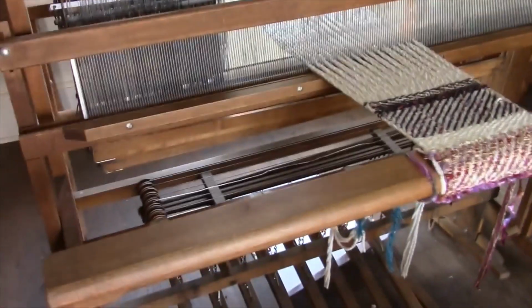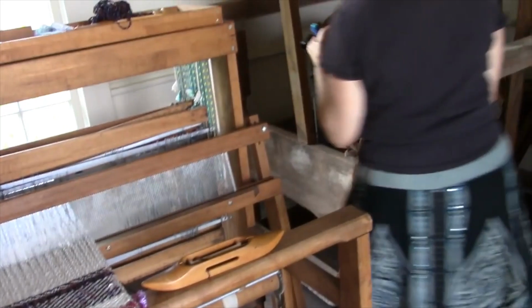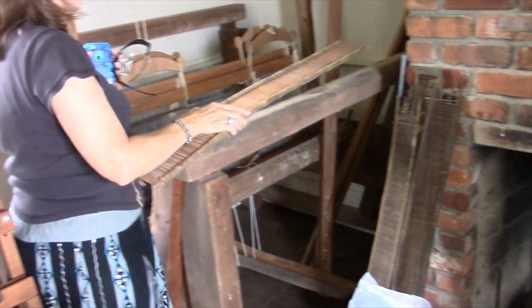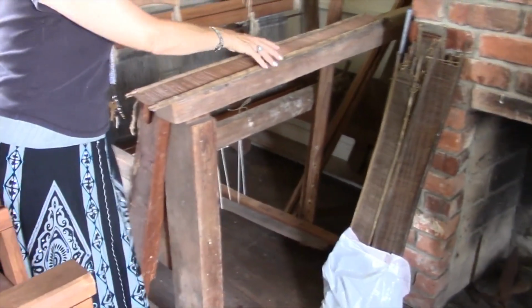And I think they still make similar items to this, correct? Oh, yeah. This is a modern one, but it's the same principle. This is an old one that I've gradually found pieces of in the barn. And I go, wait, that goes with the loom, and bring it over. That's incredible. And this is reeds. This is called a reed, but it's metal. The reason it's called a reed is it used to be made out of reeds from the river that they would individually rope in.